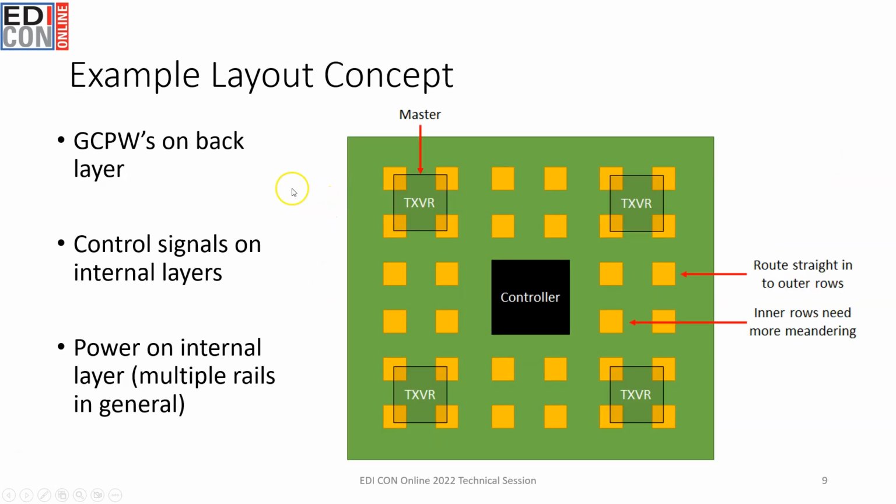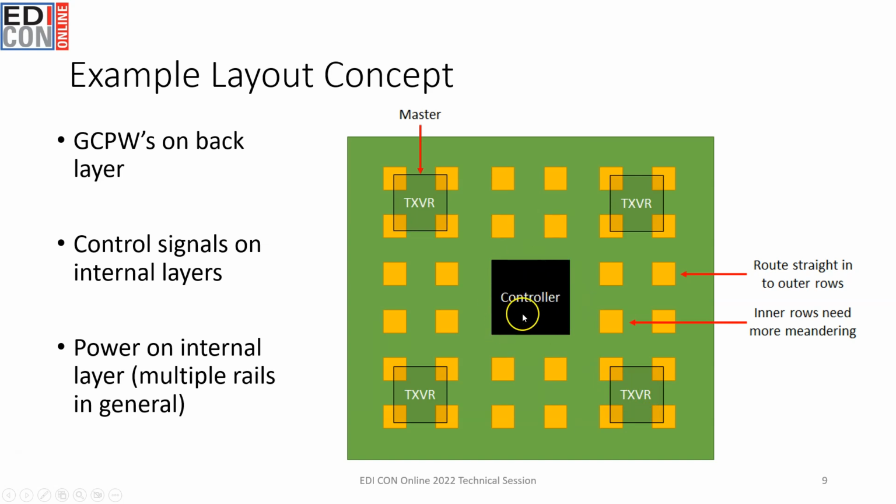And so if we look at this layout concept, this is a layout concept that I've seen frequently in my work on radars. The layout concept essentially works like this. You have your transceivers in one area on the back layer. Obviously, you'd like to make this system as small as possible, and so you cluster all of the antenna elements on the top layer. You might have the controller here on the top layer or on a separate board.